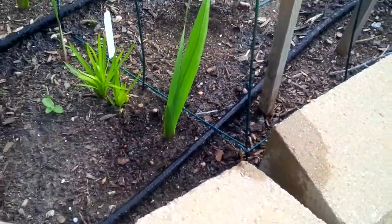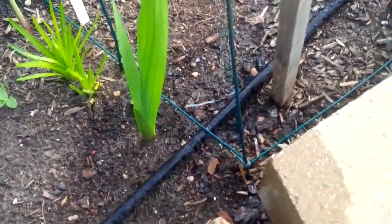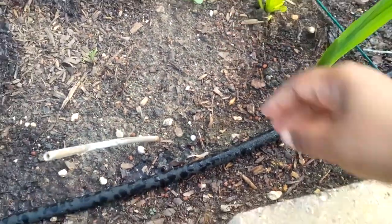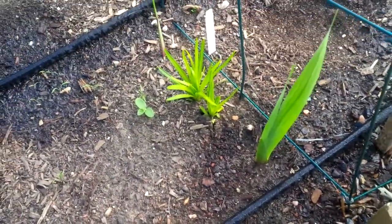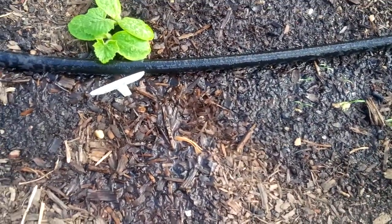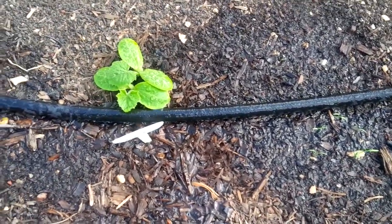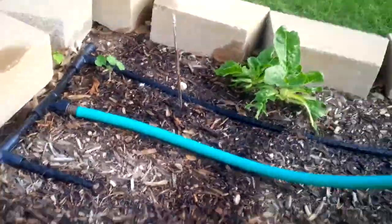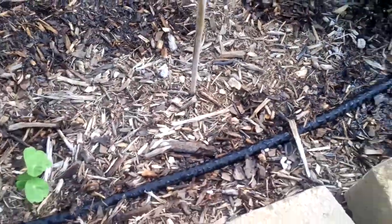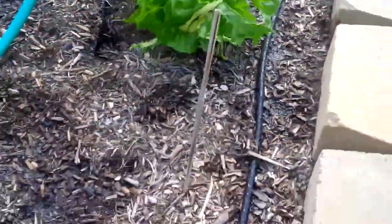And then I have some flowers. I planted some bulbs, and I have those coming up. These coming up right here are gladiolas, and of course I can't remember what the other ones are right now off the top of my head. And in the middle here, I actually planted a squash plant that runs versus bushes. So we'll see. I may end up moving it because I actually wanted my squash over here, but I'm not seeing anything happen. Because I'm not seeing anything happen, I will probably just transplant that once it's good to go and move it over to this area.